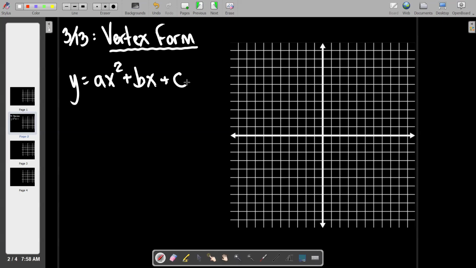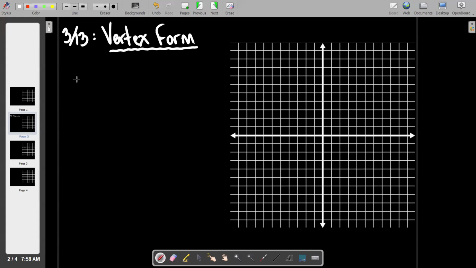And the reality of the situation is that a lot of times we can make them into vertex form. So if I give you a standard form and you say, gosh, I wish it was that other one, a lot of times we can actually change one into the other, and it's not really all that hard. So it all comes together starting probably Monday. But anyways, the old one, the one you're maybe still working on, is called standard form. So today we're going to do vertex form.